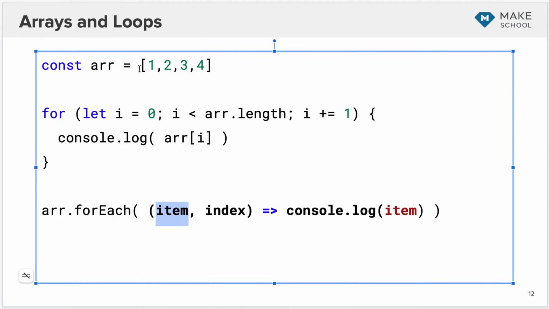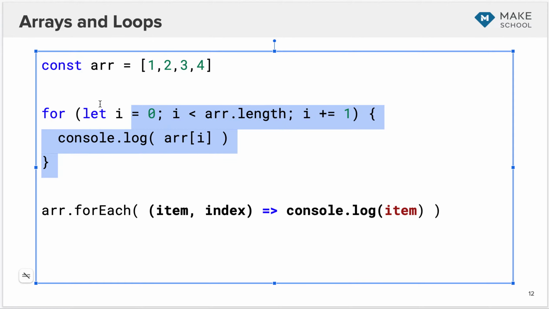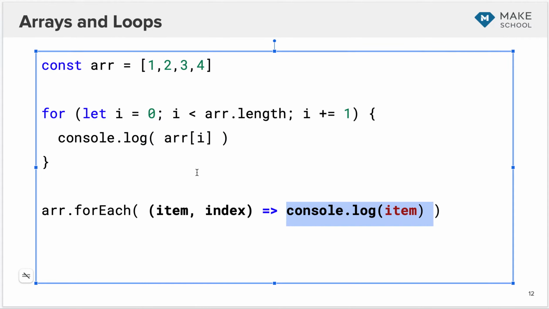So item is going to be 1, and then just like we did the loop here, when it goes back up to the top, item is going to be 2, and then it'll do the code here, and then it'll go back up, do the loop again, and then item is going to be 3 and 4. And then we'll log the item each time.